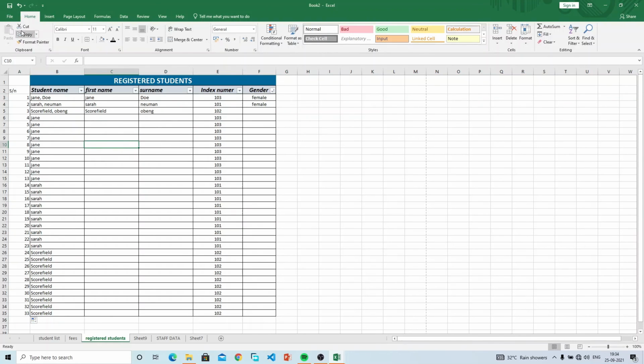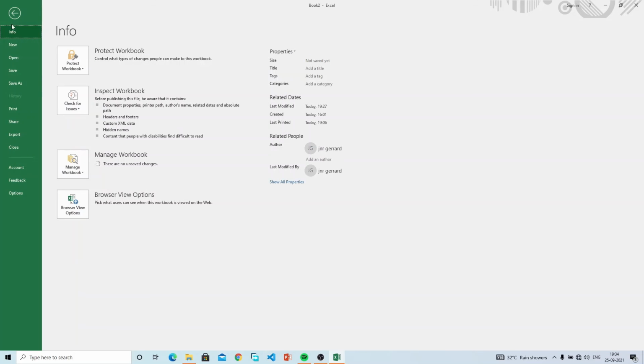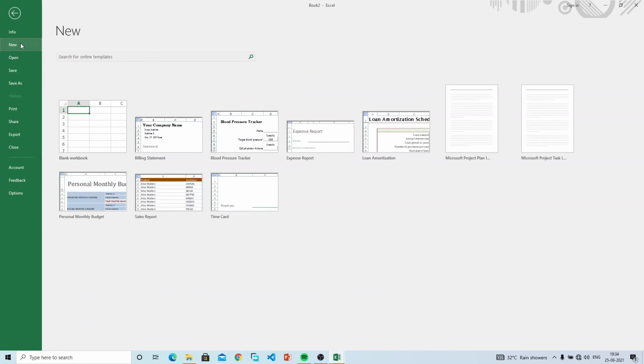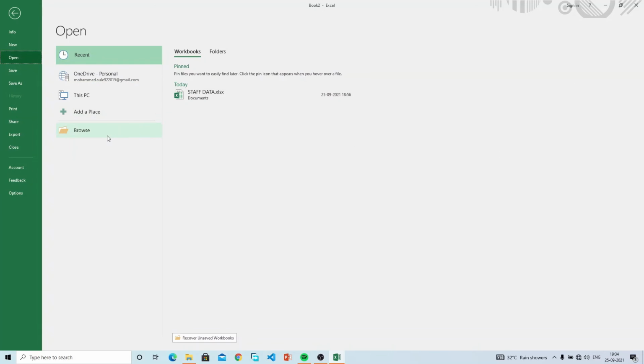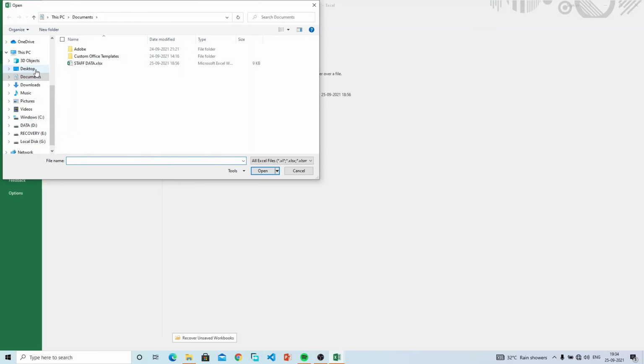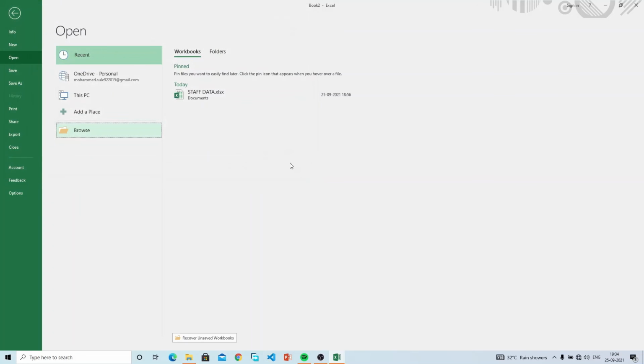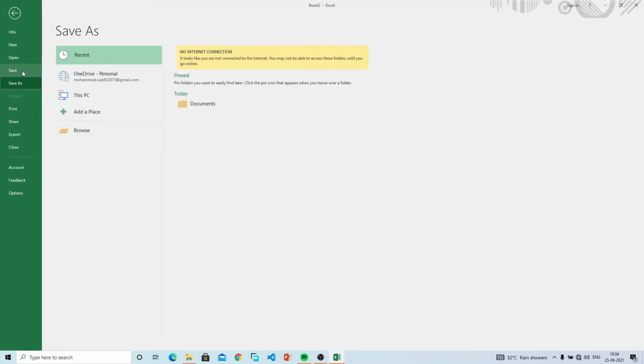All right, then the file button. This file button here gives you some functionalities. You can create a new workbook by clicking on this new and then coming here. That's how you click on a new workbook. You can also open an existing workbook by clicking this open. Then you have the chance to browse through. If you already have some recent ones, they will be listed here. Else you click on browse, then you go to your computer. If it's on your desktop, you go to your desktop. If it's on your documents, you go to your documents. You just find the location and then you upload it. All right, and then you also have the option to save here. When you click here, then you can check for a place and then you save your work.